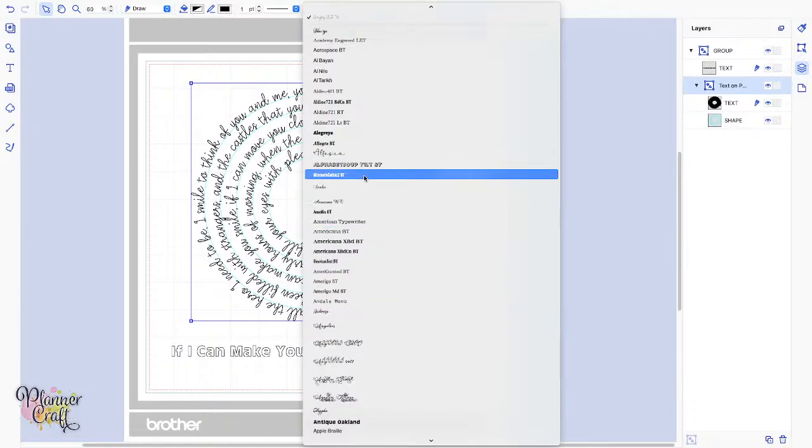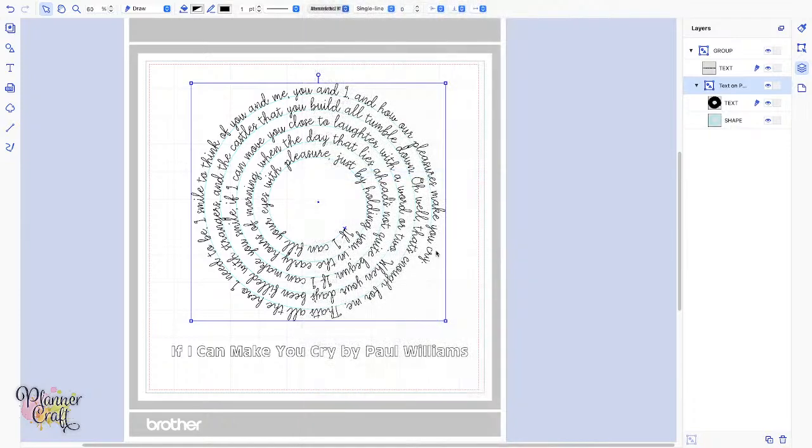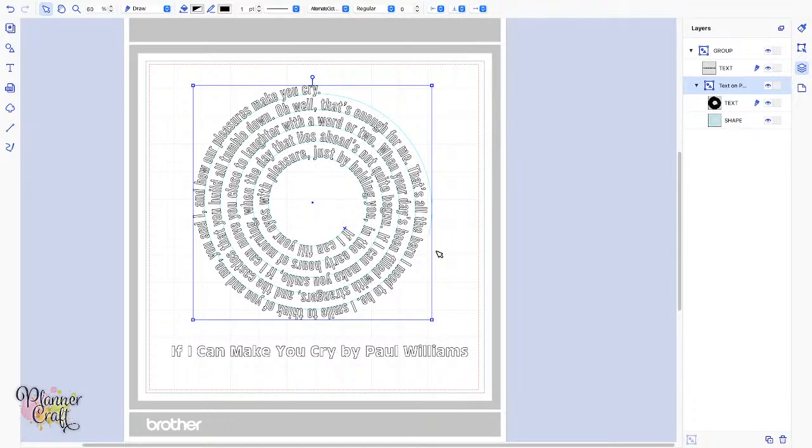But let's see if we can go for something different. So I'm going to go Alternate Gothic. And it's going to take a little bit of time to think about it. There you go. And that's actually not bad. I actually quite like that. And you can see because we've gone for that condensed font, what was extending over here has suddenly pinged right up here.